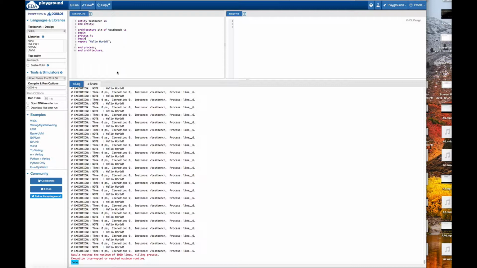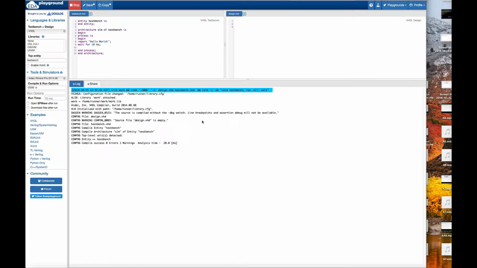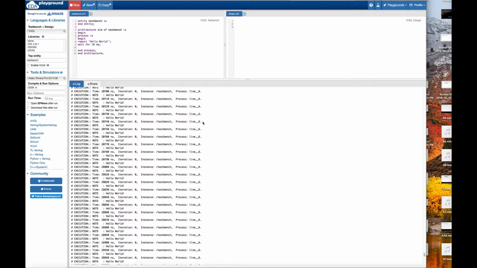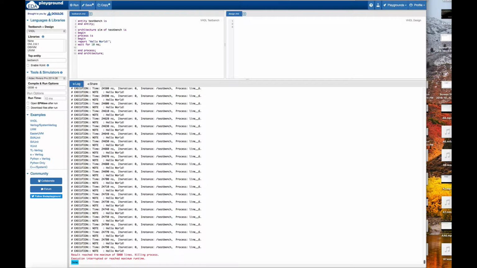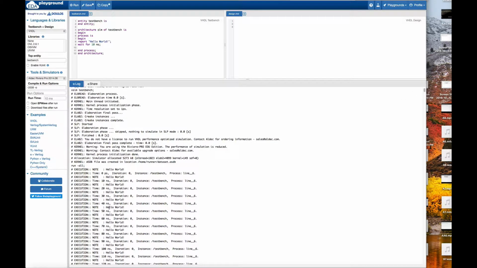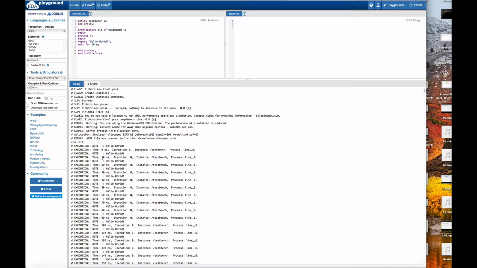So to delay the time, what you have to do is, instead of wait, let's say we want to delay by 10 nanoseconds, so wait for 10 nanoseconds. That's it. Wait for 10 nanoseconds and a semicolon. Now let's run this one. You can see the time is delayed. It also goes forever, but each time it's delayed by 10 nanoseconds.